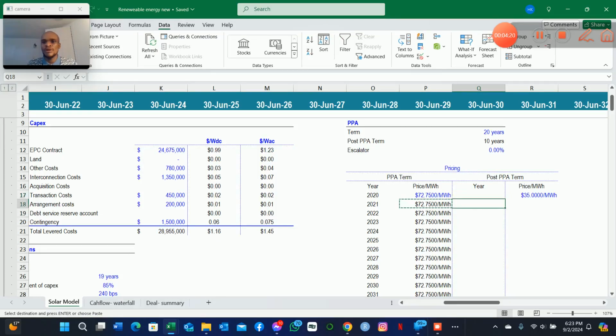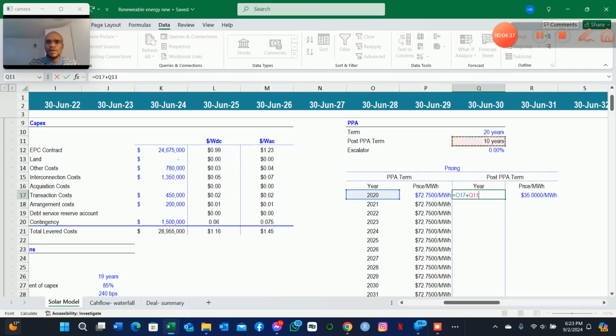Also, we will set up the time period for the post PPA term, which is going to be equal to if. But before we do that, we have to assign the year this post PPA term will begin. It's this year plus 20 years going forward. And then the next cell below is going to be equal to if, we're going to say if this year, referenced with F4, plus our post PPA term, we also reference that cell with F4, if that is greater than the year we are in, this year plus 1, then give us this year plus 1. Otherwise, give us a blank, close the bracket, and we press enter.